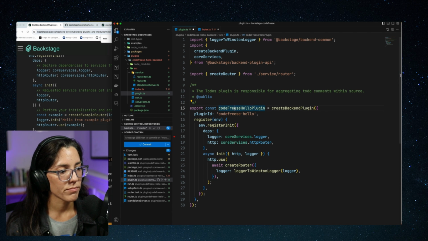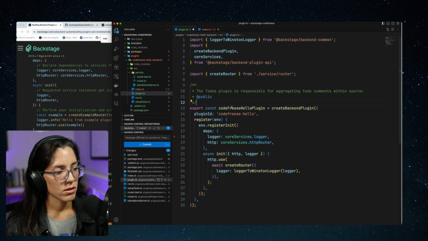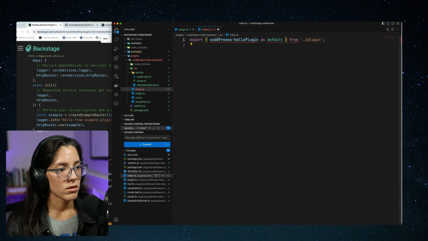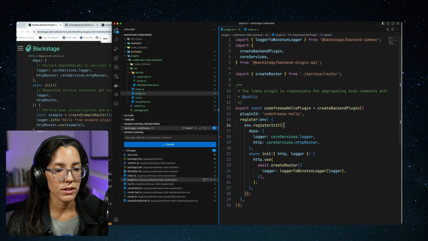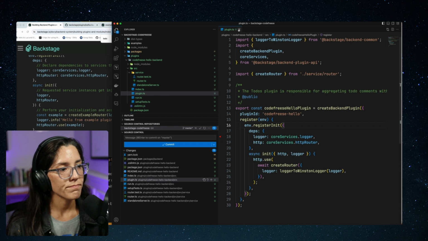Here we go. Change the plugin name, plugin ID. This is going to matter. We should be good to go. So that's everything I had to do to migrate the simple hello world.